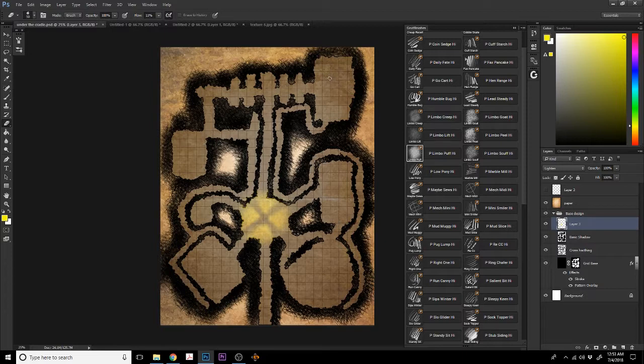Now we need to figure out where we're going to put our other lights. I'm going to put the blending mode back up so we can work with this, and we're going to come back over to our Limbo Puff. And I'm thinking that in the corners of the priest's room, we should have some light sources.